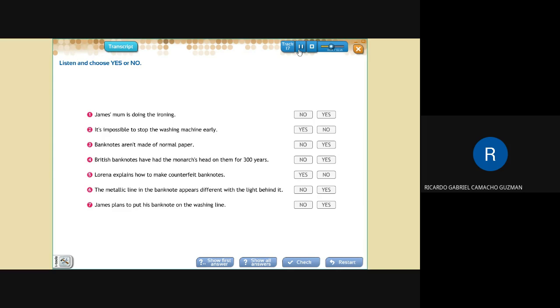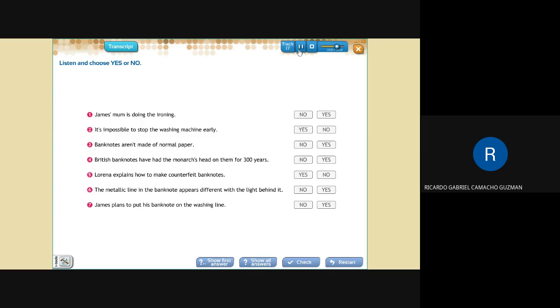Oh, it'll be ruined. No, it won't. Banknotes are made of special paper that contains linen. They can't be destroyed if they get wet. We learned about it at school in science. I know loads of facts about banknotes. Do you want to know some? Go on then. Over to you, the money expert. The Bank of England has printed banknotes for over 300 years, but we've only had the monarch's head on our banknotes since 1960. They started doing it then to try and prevent counterfeit notes.